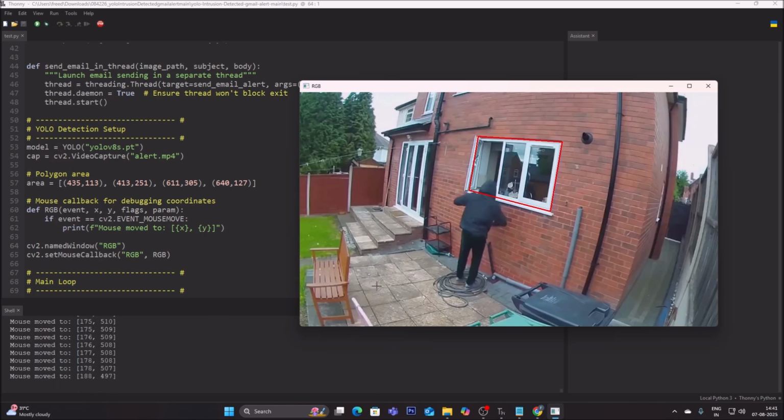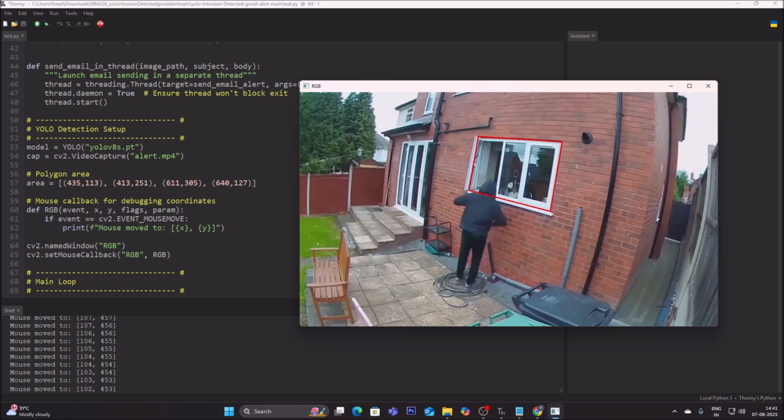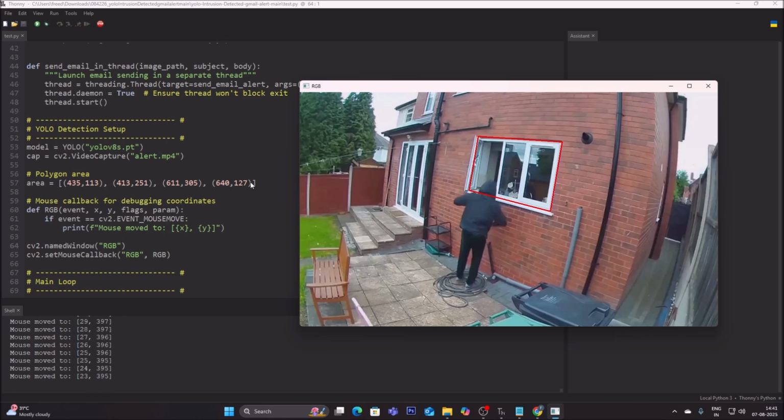So let's just say I want to draw on this floor, I want to draw the area. So what I will do, I will go here. If I go here, if I stop inside the shell, I will get the coordinate. At the end, mouse move to 304, 401. So 304, 401 is the first coordinate for drawing the polyline. Same way you have to go over here. Then inside the shell we will get the coordinate 116, 420. Then here 159, 595. Then here 524, 559. That's it. This is how you have to mention this area coordinates.